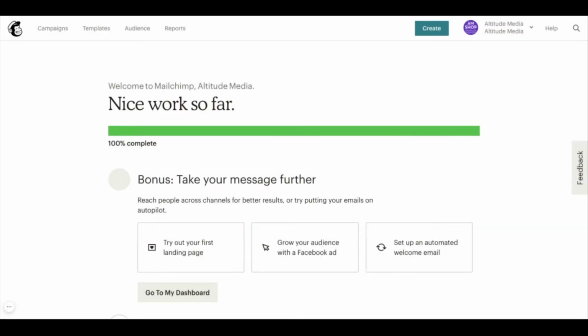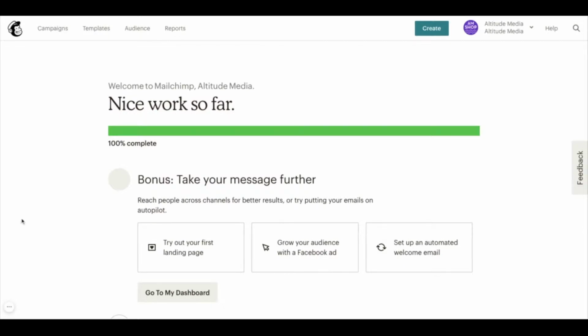Okay, so now that I've run you through the basics of how to set up a campaign and how to use the drag and drop features on MailChimp, I'm going to teach you how to make a template. So a branded template will make things a lot easier for you when you come to create campaigns in the future. You'll be able to simply click on the template and lots of things will already be set up for you, such as your logo, your font, your brand colors, all of that will already be in there.